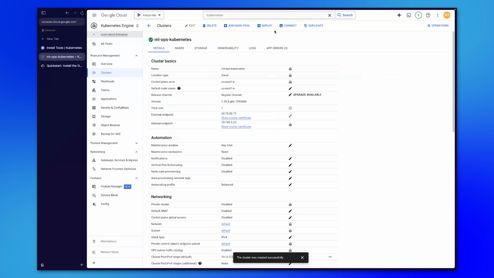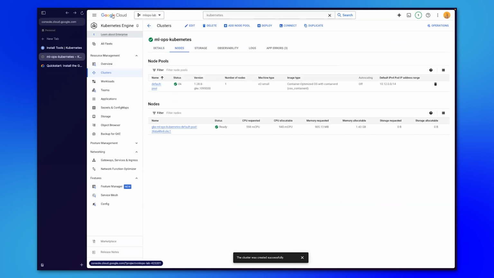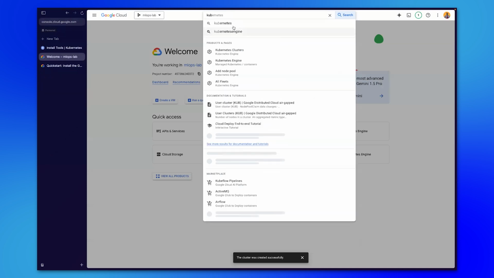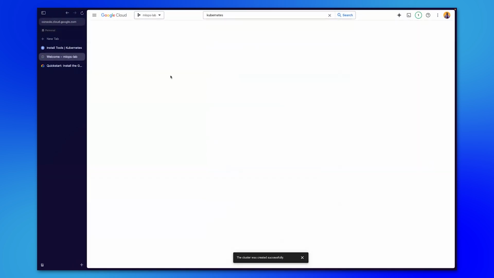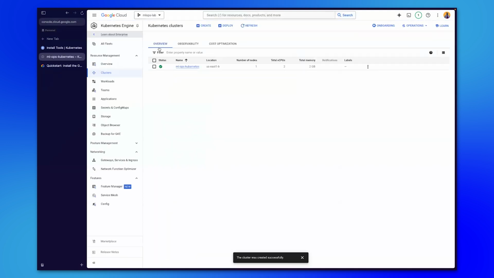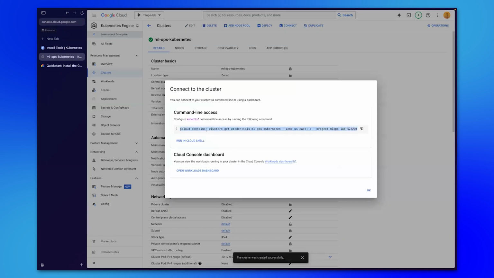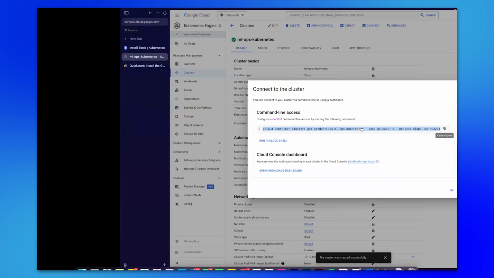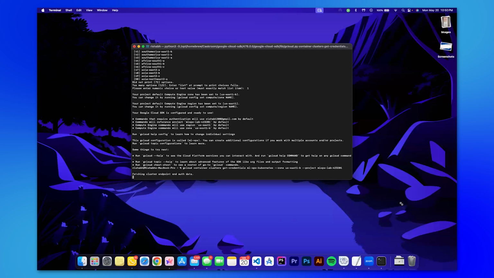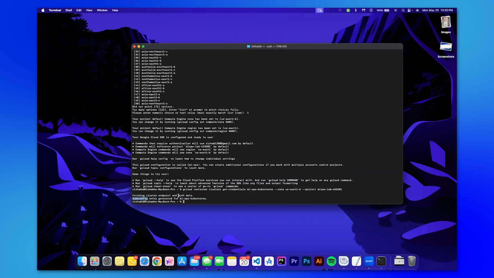If you already have it installed, you can simply go ahead over here on your clusters. If you want to know how to open this page, go back to Google Cloud, search for Kubernetes in the search bar, click on Kubernetes Engine, and you'll get this Kubernetes cluster page. Now click on the cluster that you have just created, and over here you'll find a button to connect. This will give you a command line access command to run on your local terminal. I'm going to copy this command, paste it here and press enter. It gave me the kubeconfig entry generated for this MLOps Kubernetes cluster. So now the Kubernetes cluster configuration has been initialized on my local machine.